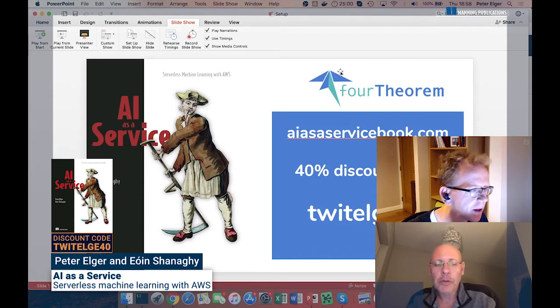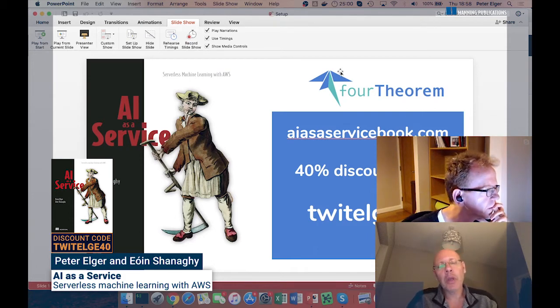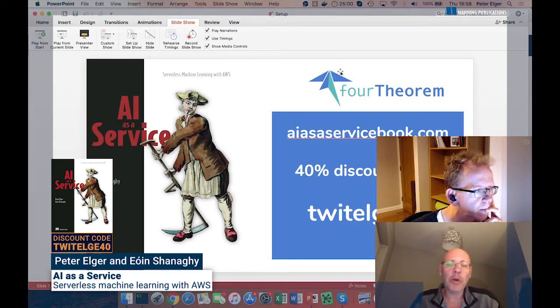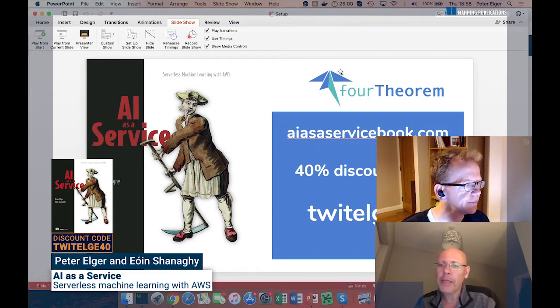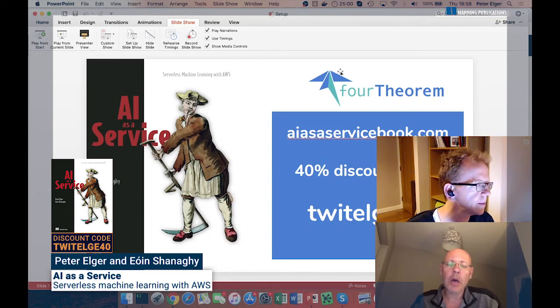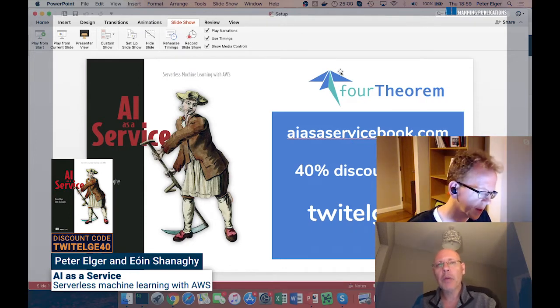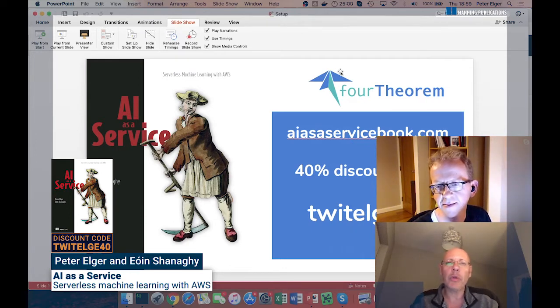So what we thought we'd do for you this evening is to walk through our cat detector workshop, which is chapters 2 and 3 in the book. We've broken this out into a 10-step workshop. We're going to be walking through that and live deploying the system onto AWS. I'll be doing most of the deployment, and Owen's going to be watching the channel, picking up on any questions so that we can cover off any issues you have as you go along.